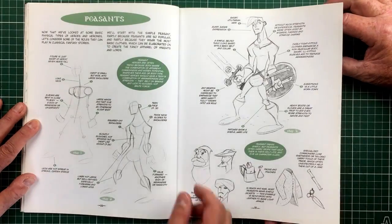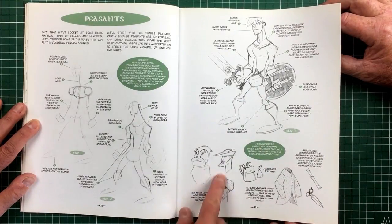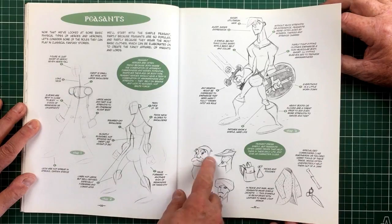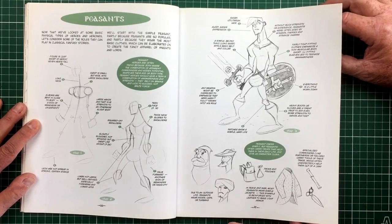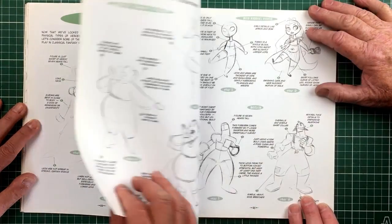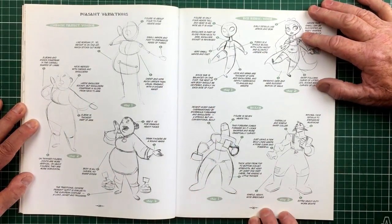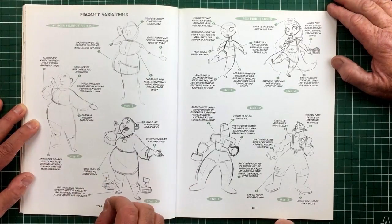And while he's doing that, he's a consummate storyteller. He's thinking about all these little details which you can add to the characters, like little hats like Robin Hood, or turbans, or satchels, and little bags of money, and mustaches, and cowls, jackets and scissors, all of these things. If he's a tailor, he would be carrying scissors. A lot of little details which add so much more personality and imply story to your character when you design them. So these are peasant variations of different character types.